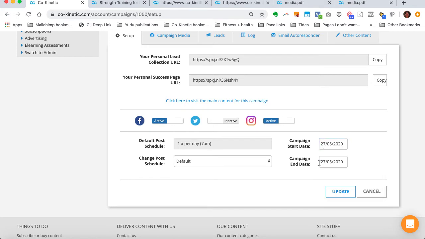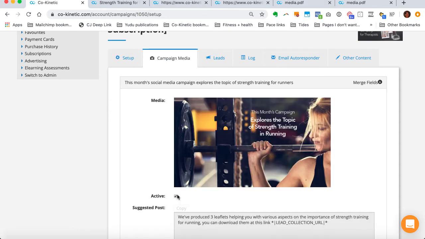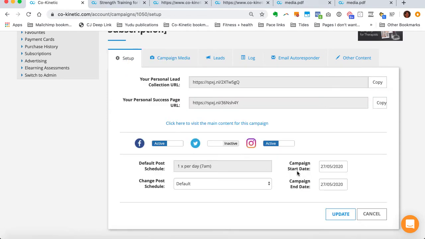and you put an end date, which obviously has to be past the start date and is basically the number of active posts you've got in here divided by the number of times you're posting them out. So if you're doing them once a day and you've got 25 active posts in there with that active tick on, you need to set that date 25 days in the future after that start date.